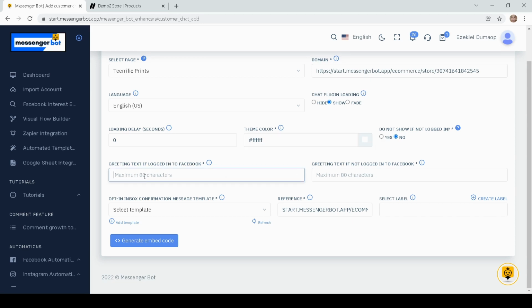Now here is the greeting text that will be displayed if the user is currently logged in to Facebook. The maximum characters that you can use here are 80. Now here in the greeting text in logout, the greeting text that will be displayed if the user is currently logged out of Facebook.